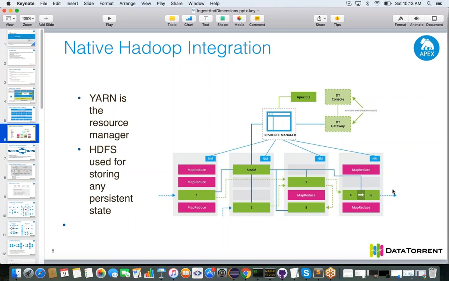In addition to all of this, there's a DT gateway and DT console that comes with the RTS editions to give you more operational insights into the way you're running your cluster. There is a streaming application master, which is one per application. So Yarn has a notion of node managers, which basically take care of all the monitoring aspects for the node. And then the streaming application master, which is per application, basically takes care of negotiating resources with the resource manager for its own application. Now, Stram in this case would negotiate resources for operators 1 through 6 with Yarn, and then they would be spawned on different nodes depending on the locality.